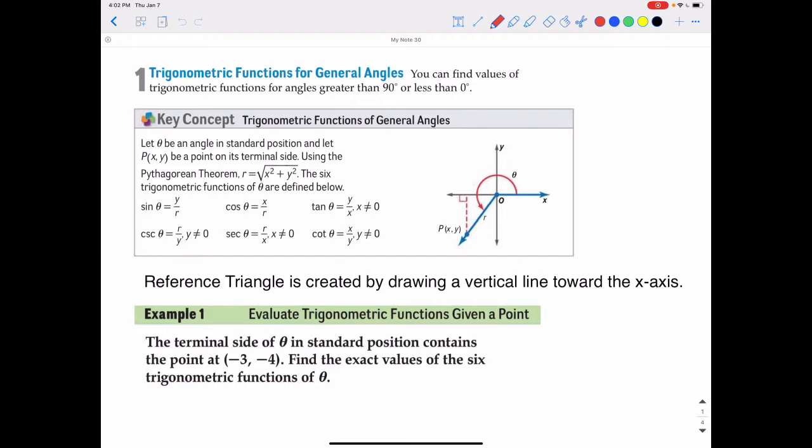Now, that can actually be better summed up by saying that what we can do is draw our angle here. There would be our initial side, there would be our terminal side, just like we learned last section. And you can see the arrows going counterclockwise, showing us that we're drawing this for positive angles. What we can do is draw a reference triangle.